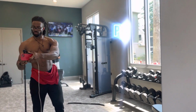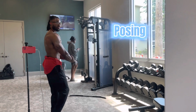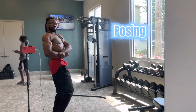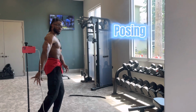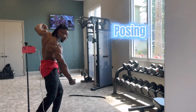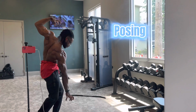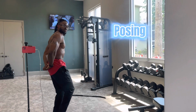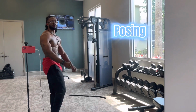So when you guys pose, you want to be able to show it off precisely, even when you're taking just a normal picture or video. If you want to post on the gram, even if you're not bodybuilding on stage, you still want to look good, look aesthetic. Because I see a lot of people trying to pose and say that they're aesthetic when they're not. Even though they have all the shreds, or they're skinny and whatnot, bro, if you don't know how to pose, you're not aesthetic. So learn how to pose, and then you'll be looking even better on your Instagram posts, your reels, your YouTube shorts and TikTok or whatnot.